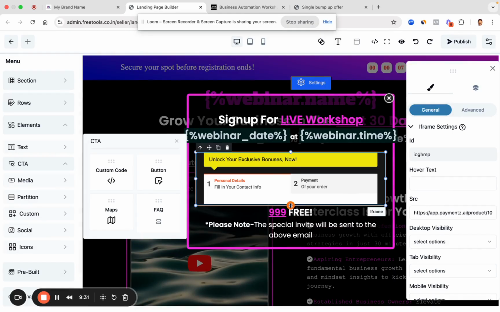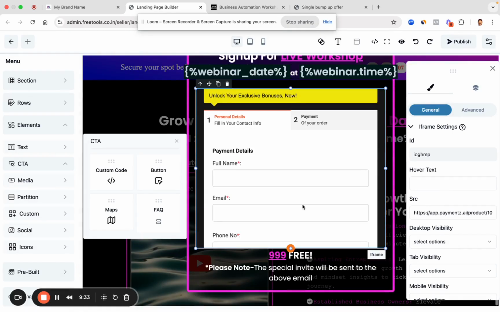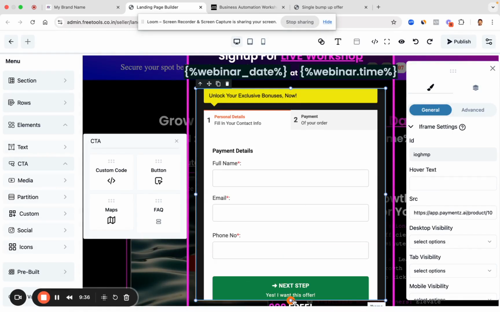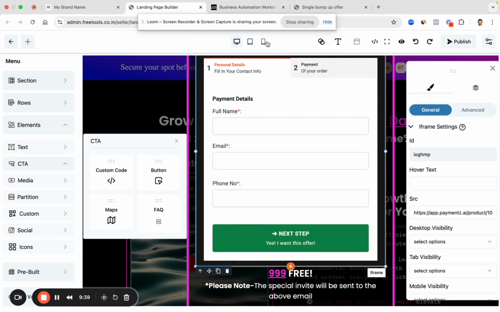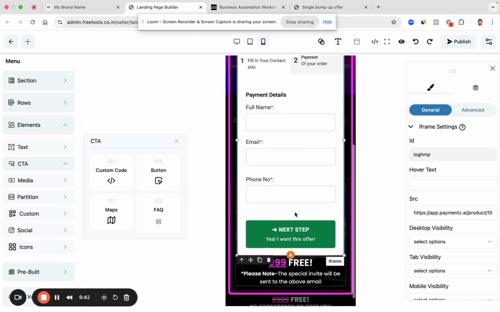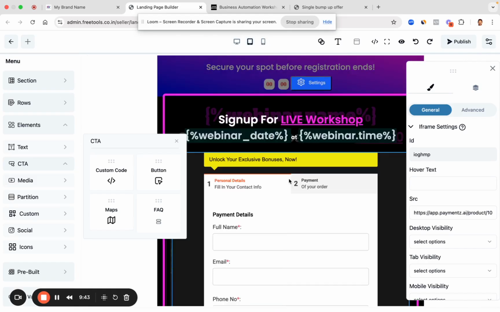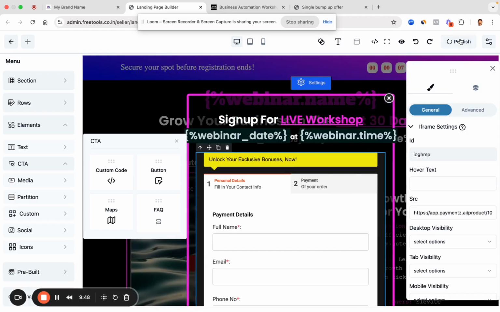So what you can do is expand the height of this. You can just drag it down. It's as simple as that, until it's available here. Okay, it's still here. I'll also quickly check on the mobile version, looks fine. I'll check on the tablet version, looks fine. Okay, all good. So what I'm going to do right now is publish this. And now imagine your pop-up form is ready with a beautiful looking landing page.